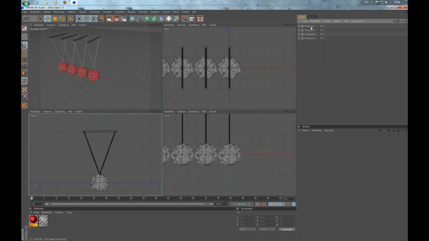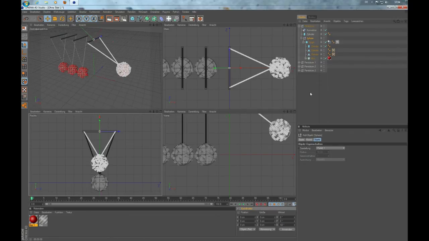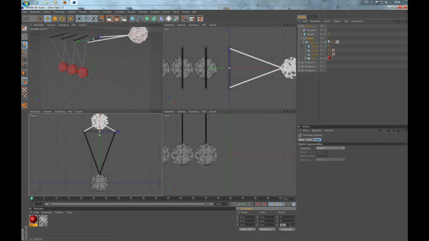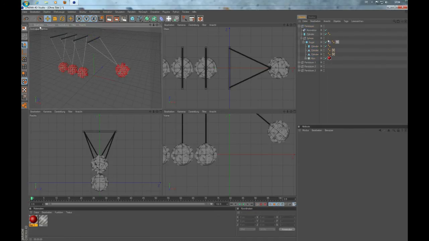Okay, and now we can take the sphere null object and -42, or maybe -40, oops, -40, and right now there will be action inside.